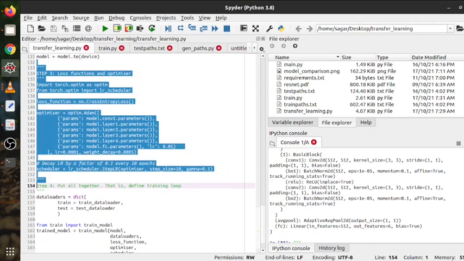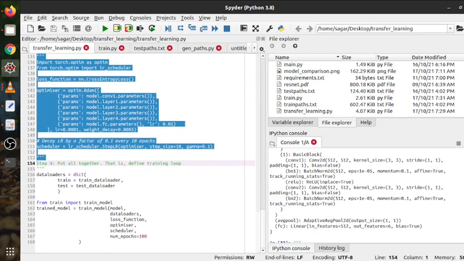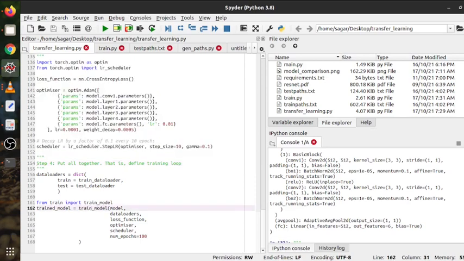Now let's go to step 4, which puts all the things together, and this is basically the training loop. I have created a separate file for the training loop, and I pass these parameters to this training function, which I have written in a separate train.py file.